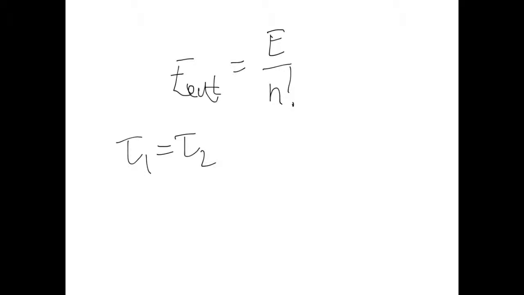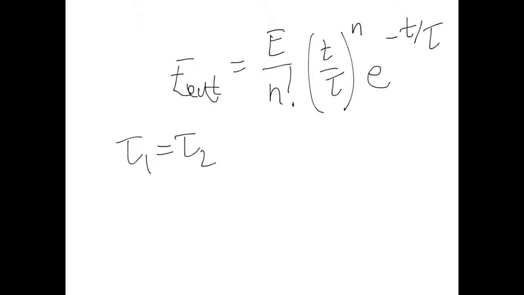Last thing I want to get to is what the overall output looks like, which is that E out, and this, by the way, is going to assume that tau 1 is equal to tau 2, or RC1 is equal to RC2. So E out is going to equal E over n factorial, t over tau to the n, and then e to the minus t over tau. N here is the number of RC stages. Usually we see RC to the n. Now what I drew on the previous slide, n equals 1. But if we have multiple RC stages, then n equals the number of RC stages, and this is what the output looks like, assuming an equal time constant.